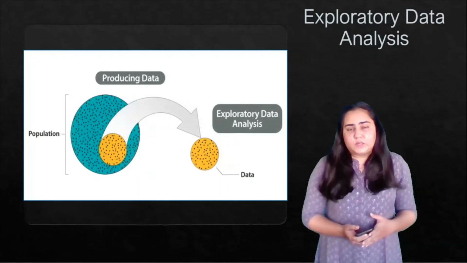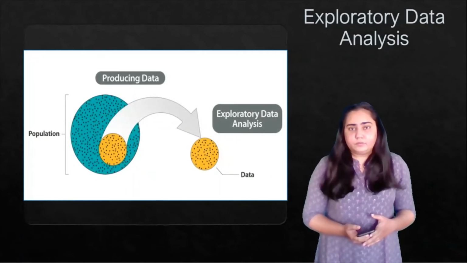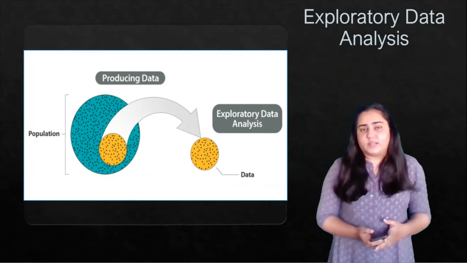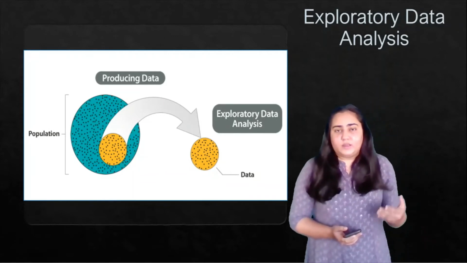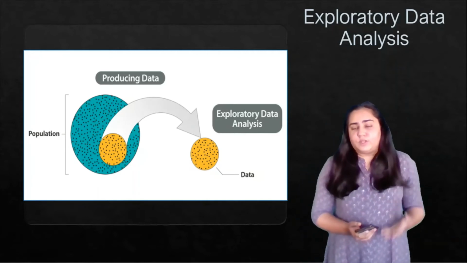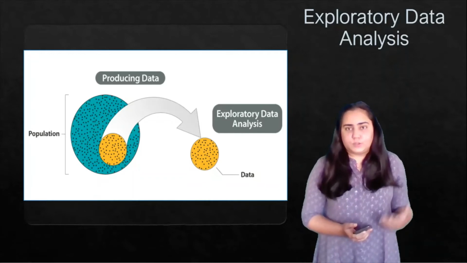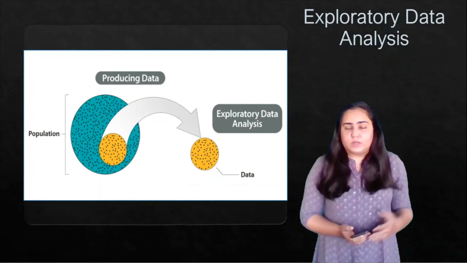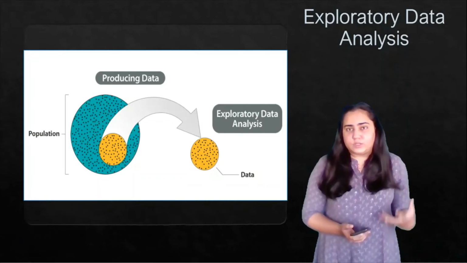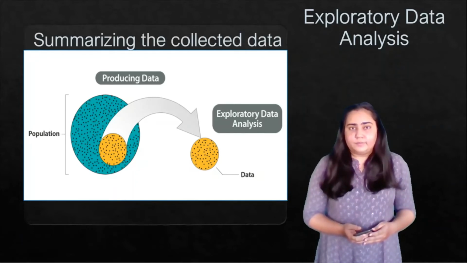The next thing you need to know is exploratory data analysis. Exploratory data analysis is something that you perform on the sample. Once you've got the sample, you're going to analyze the sample. You're going to apply different statistical measures to that sample in order to conclude it or summarize it so that you can understand it better.